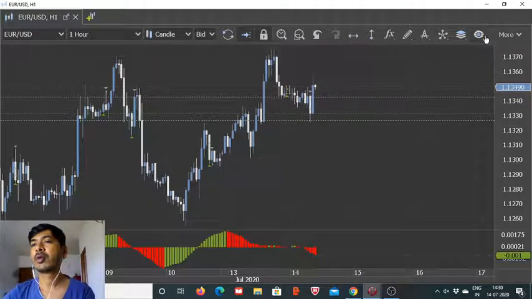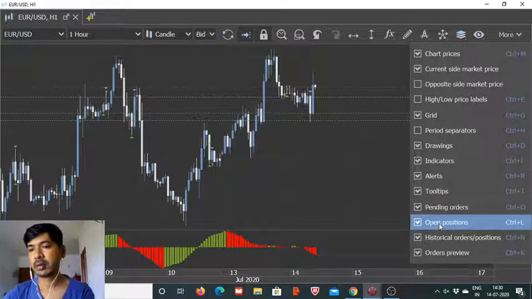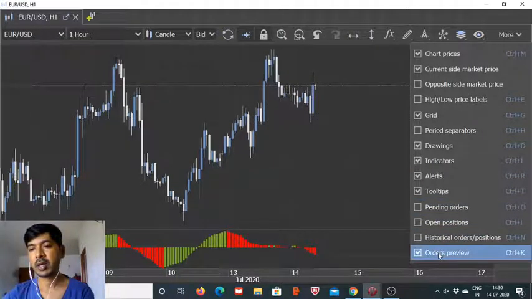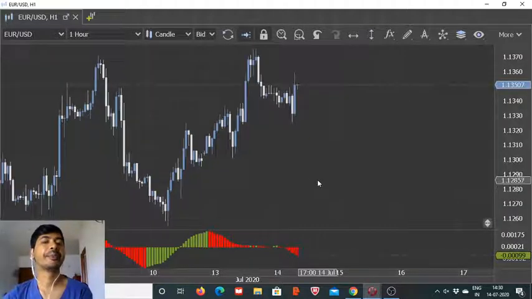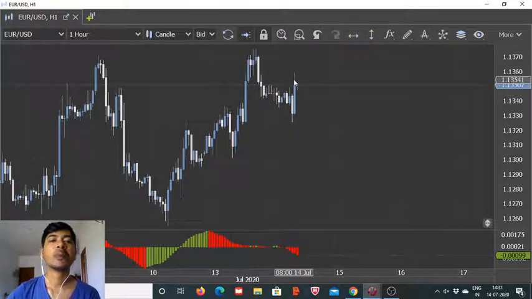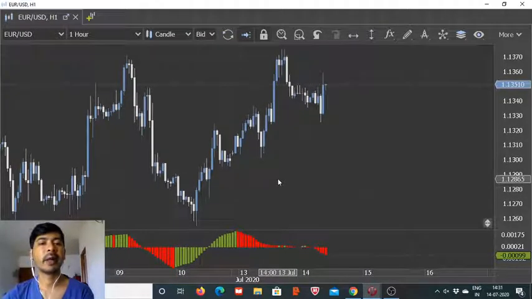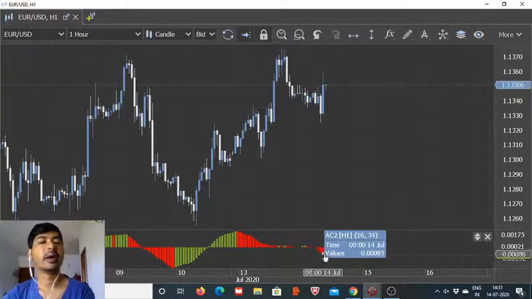And what we will do here, we will take out this position info. Okay, so now we have a clear-cut view of the price action as well as the indicator output here.